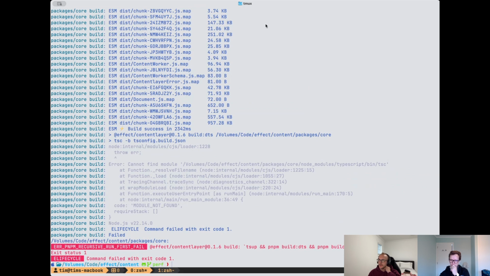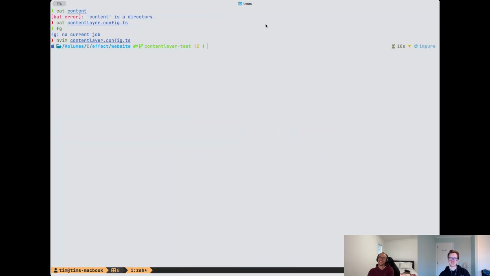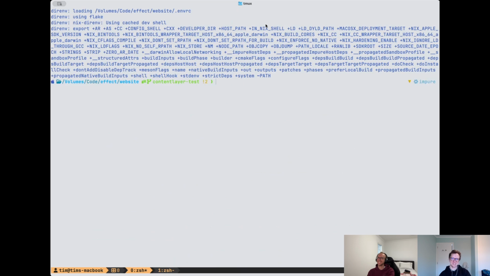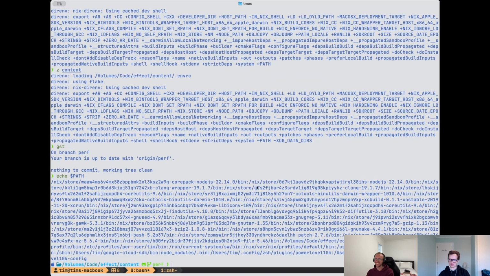Is there a TSC? It might be my path actually. Unset path. Where did everything go? Where'd all my commands go? Well, that was good.